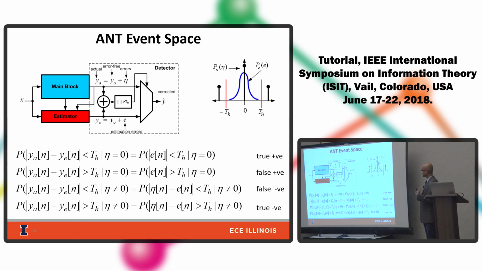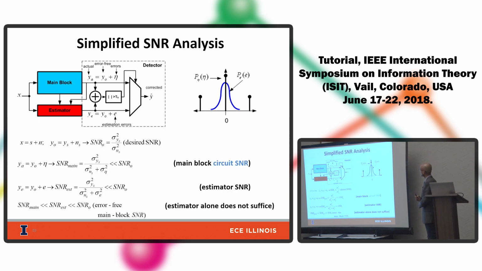And then solve it. But from a circuit side, just to remind you, these are not all given. We have control over this, and we can tune them so that overhead is minimized and energy efficiency is maximized. So this cannot be done in isolation. This sort of work needs very close collaboration with system researchers and circuit researchers. This is a good example of it. You can do a very simplified signal-to-noise ratio analysis to show that the signal-to-noise ratio at the output of these two will be much worse than the SNR at the final output, which will still be worse than the error-free SNR, but the gap between them is much smaller. All right, so this is the qualitative description of the signal-to-noise ratio that you will see when you analyze this system.